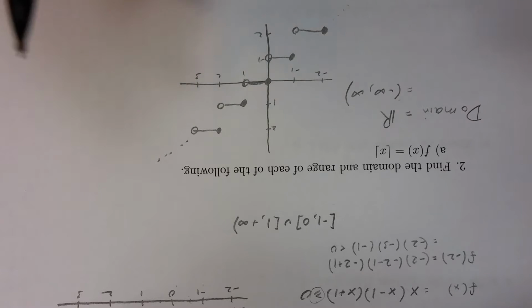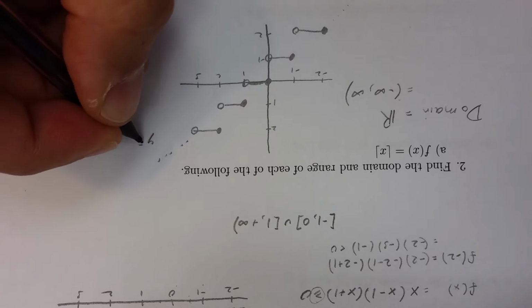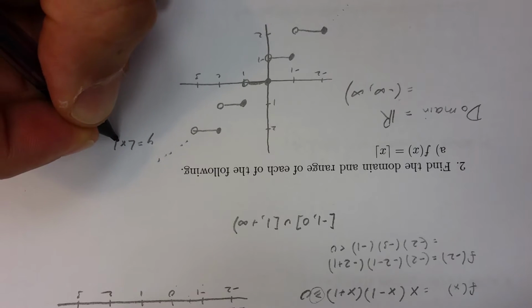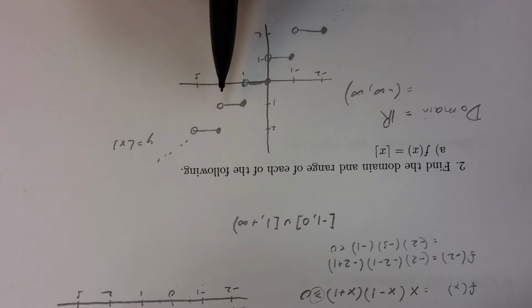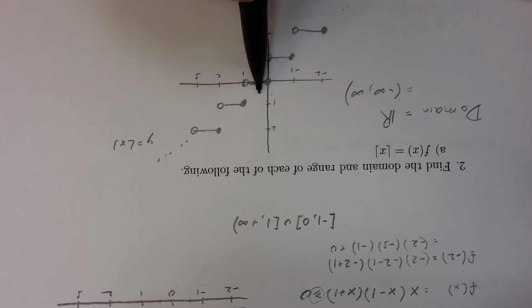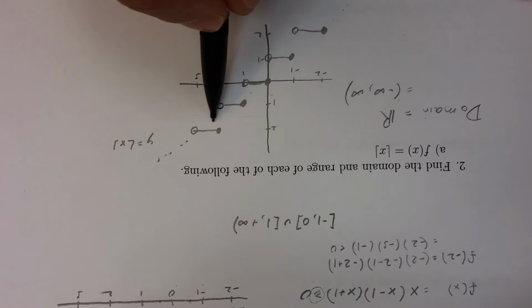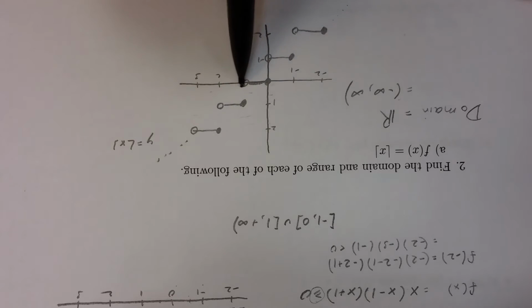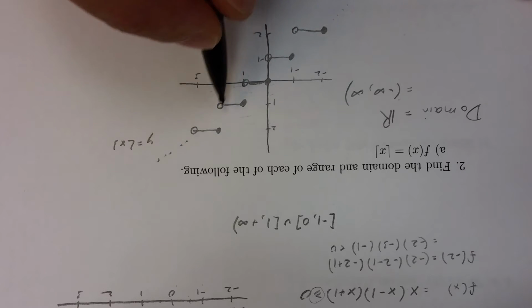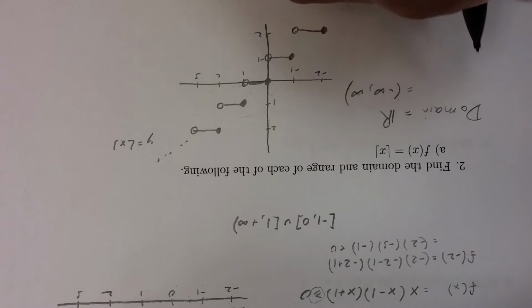The range is the set of y values which come out if I graph y equals the floor of x. Now you can see that there are plenty of y values that are not part of this curve. There's nothing at height 1/2, and there's nothing at height 1.5. There's nothing at height 1 3/4. But there is something at height 1, at height 2, at height 0, at height -1. These are the values in the range, all the integers, all the positive and negative and 0 whole numbers.